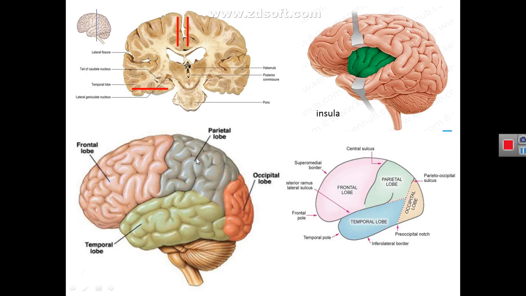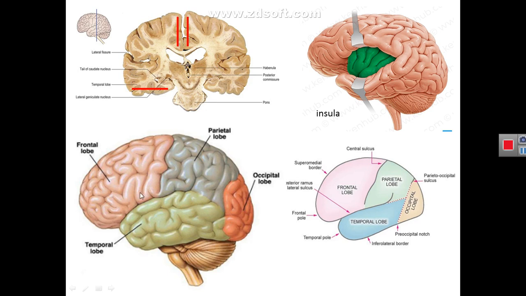So when we want to start with topographic anatomy of the cerebral hemisphere, usually we start with description of the superolateral surface. This is the superolateral surface. This figure shows that the superolateral surface of each right and left cerebral hemisphere is divided into 4 lobes: frontal lobe, parietal lobe, occipital lobe, and temporal lobe. Of course, the frontal, parietal, occipital are enumerated from anterior to posterior, and the temporal lobe is below them.